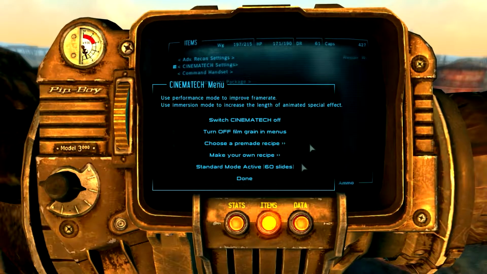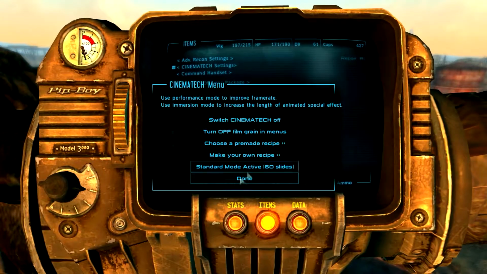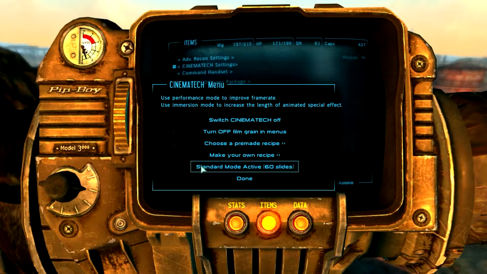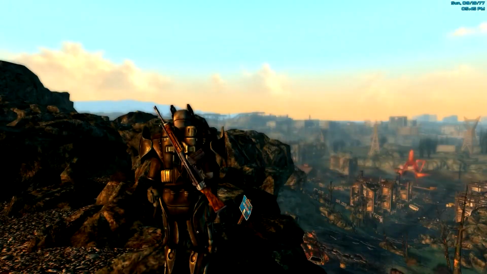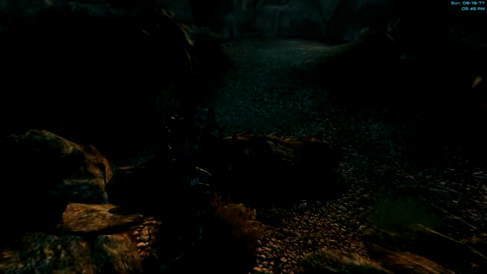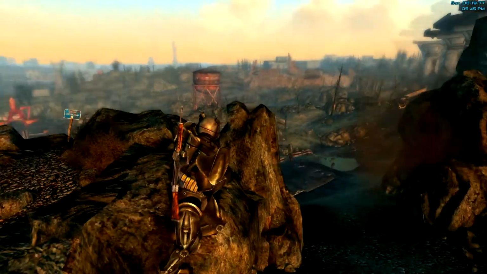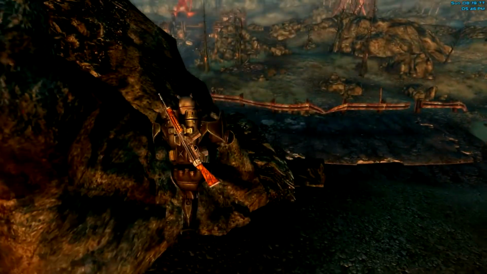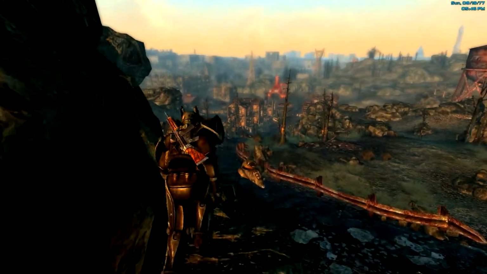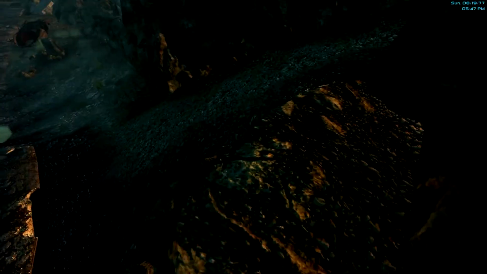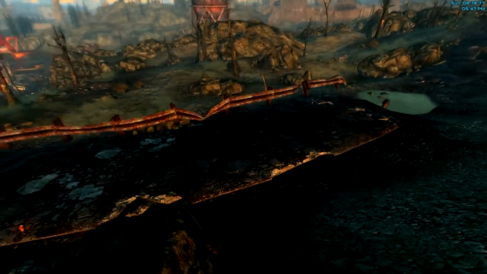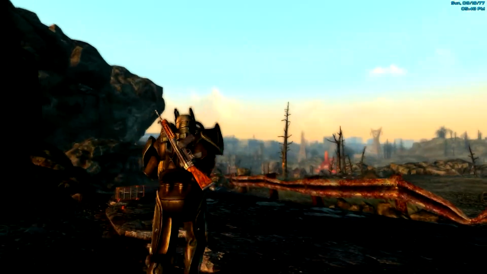You'd have to select this, change your settings, hit done, back out of your Pip-Boy, and look around to see the different stuff. All three of them have in-game Pip-Boy menus, and personally, I don't like it. I want simplicity. I want to be able to stand right here and change the graphical settings of my game.